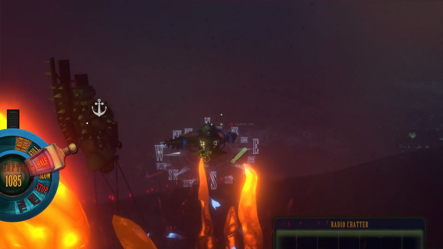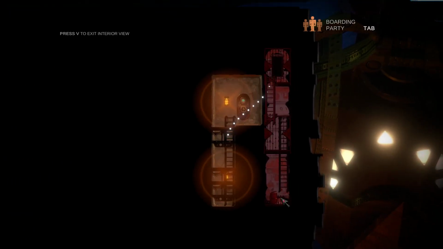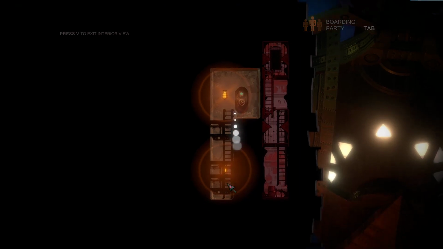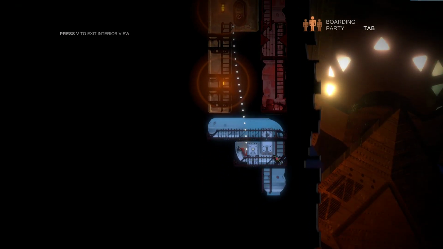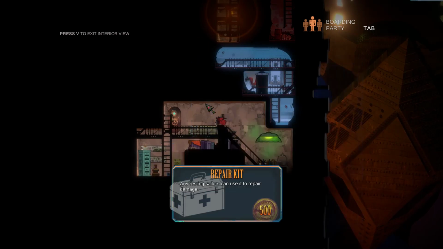What is this? This looks like something spiky. I wonder if that's armor or what. Also, we are running pretty low on storage space, I think, so we're going to have to find a place to dump our loot pretty soon.